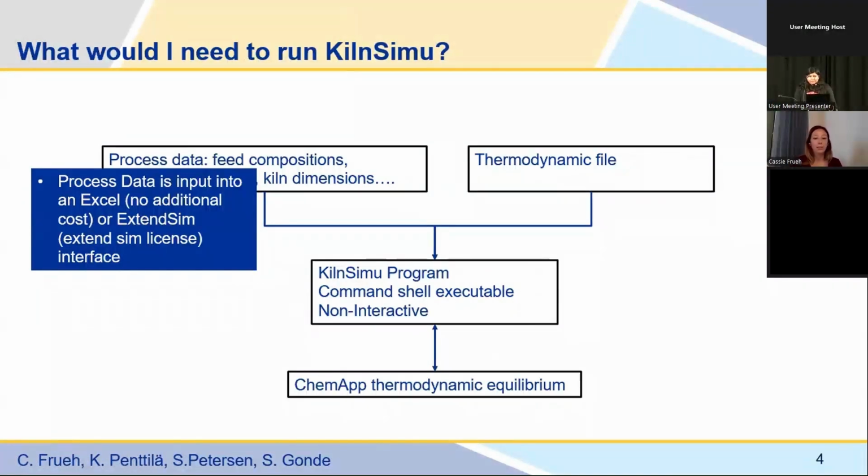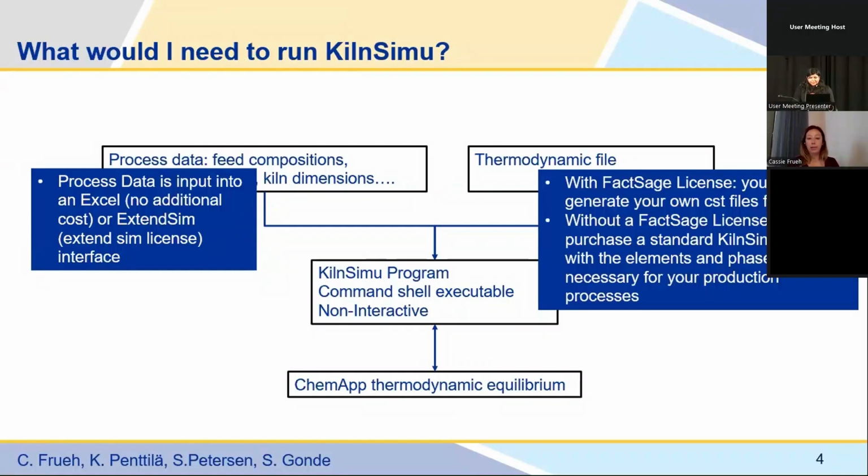So as Shivani already put up the blue box, the process data is input into Excel at no additional cost. So Excel is built directly into KilnSimu. However, this is very difficult to get started with. Also, if you have a complex process, it's pretty difficult to set up. So we've worked to build an interface with KilnSimu, which is a third-party software. So it's not run through us, but KilnSimu works with them. We will show it today in the demo, and it's highly recommended that you purchase it, but then you have to purchase a license additional to the KilnSimu costs.